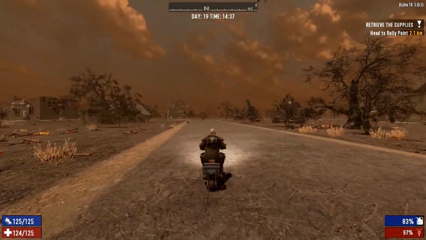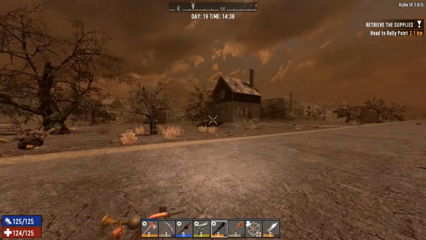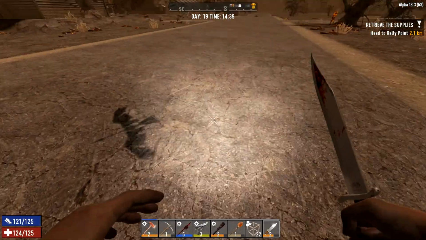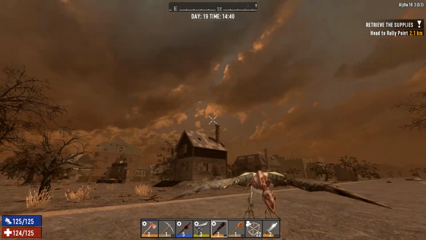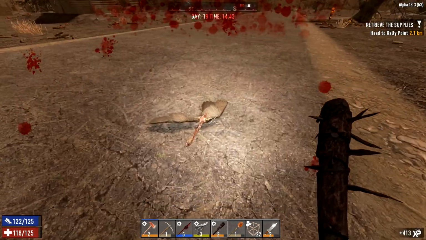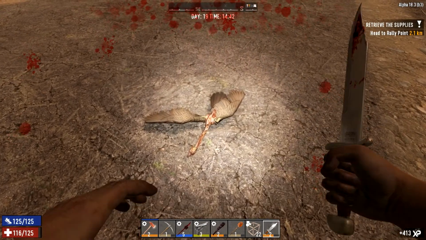There's another buzzard. Oh, wow, he just like... That was amazing! Oh, you're not dead, though. You just like did a dive bomb. What is wrong with you? Your neck's all stretched out. That was funny as crap.